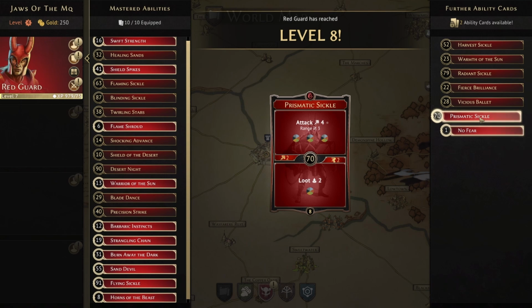The stats on it are not phenomenal, not at level 8, right? Attack 4, range 3. I mean, attack 3, range 3 is like the level 1 base attack level, really. So this is obviously for a level 8 card, it's actually seriously underperforming in terms of the attack value here. But the power level of just being able to make 3 elements for your team, that's actually really, really nice.